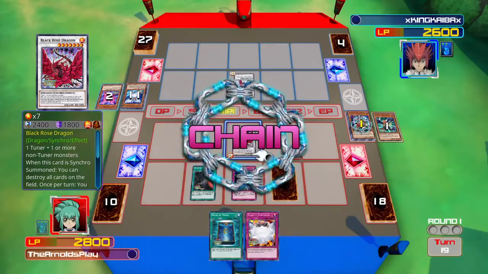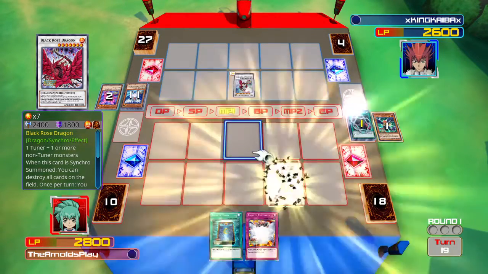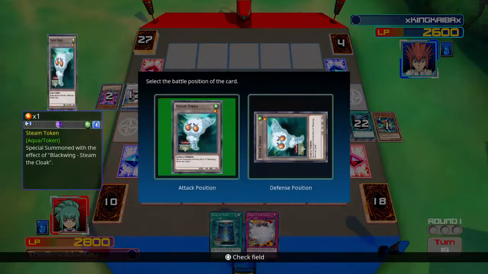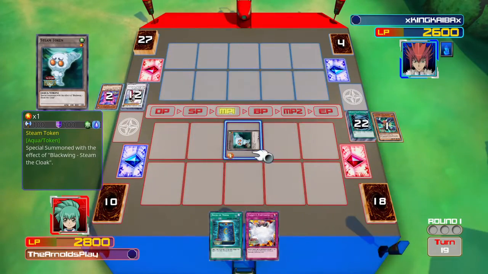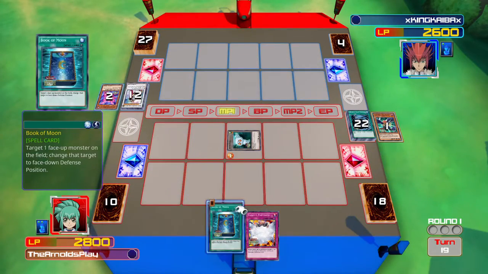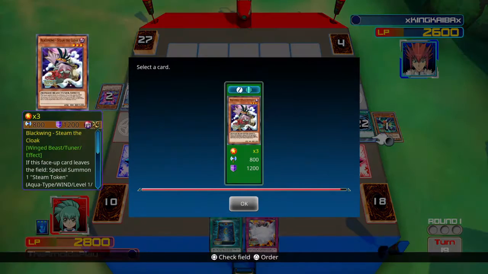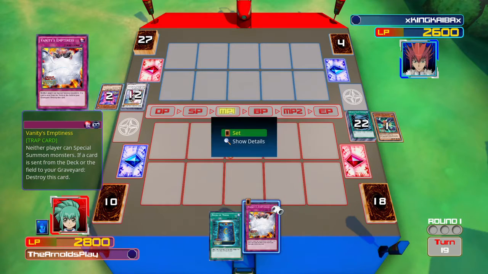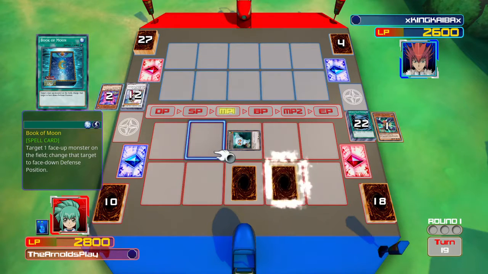Plus, what's also good about this play is that Steam's effect will still kick in and its token won't get destroyed because it will happen earlier in the chain than Black Rose Dragon. So there's the Steam token, and I'm in a fair position. So you know, I think I'm going to maybe set one of these cards on the field. Oh, I can activate an effect still. Am I going to use it? There's no reason to use that right now. I'm going to set Vanity's Emptiness and the Book of Moon as well. And now I'm going to end my turn.